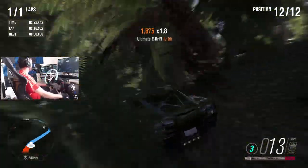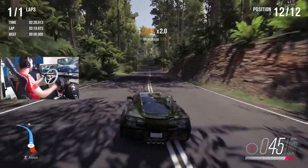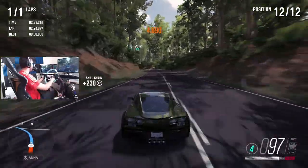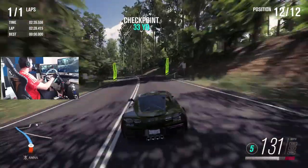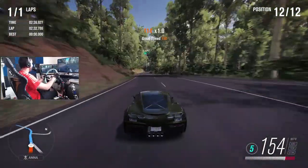And I threw that a little bit harder than I wanted to. So, not how I wanted it to turn out, but I am only human, and I haven't been to Horizon 3. I've been doing a lot of Forza 7 and Assetto, so you have to bear with me a little bit on this. Physics, a lot different.